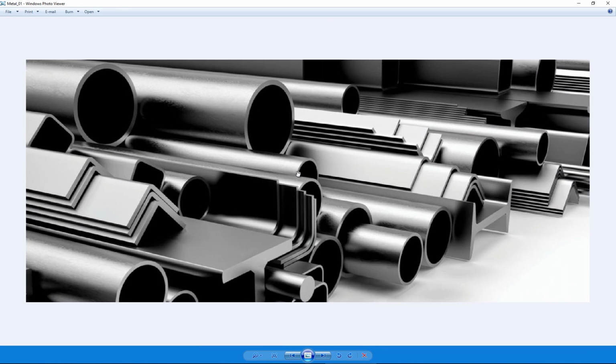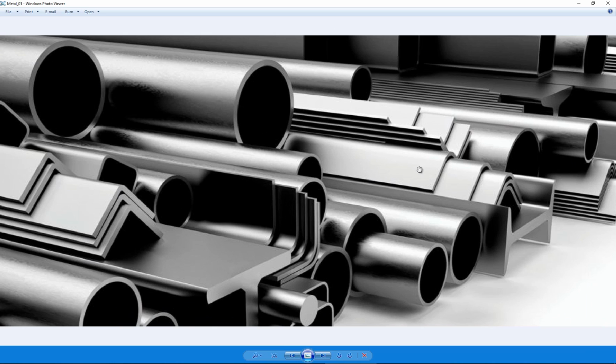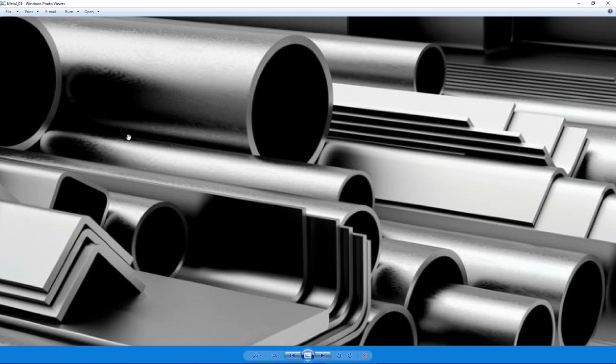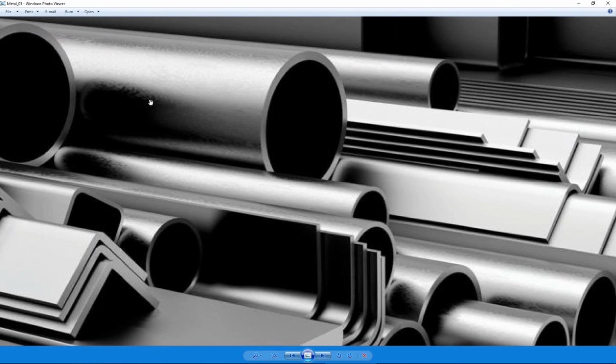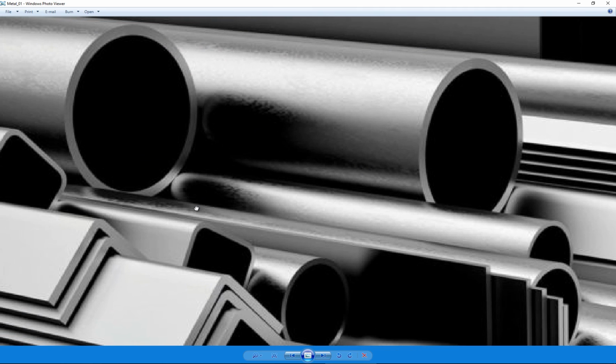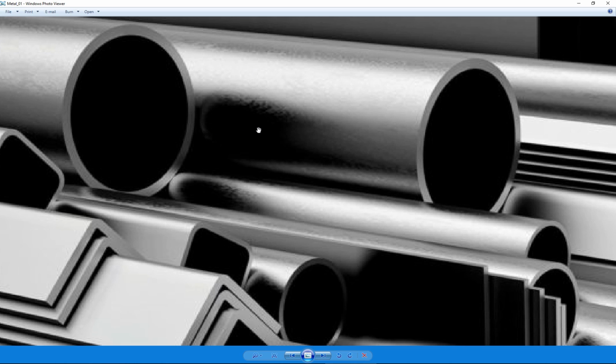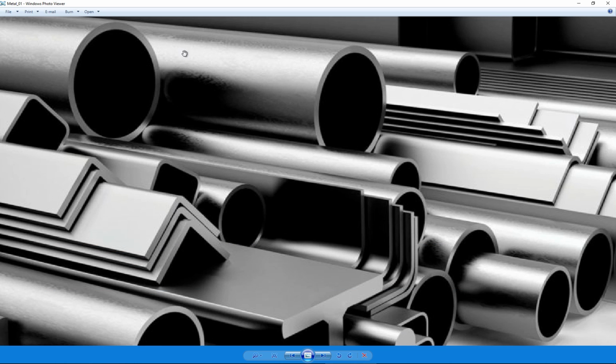In this image, I have some pipes that are some sort of a metal. It's either aluminium or maybe it's iron. It's just brushed metal. So if we take a look at this, what we can notice is a couple of things. The first would be where the reflections are the brightest and what color we have in there. And here we can see we have black color in all of the reflections. And the second thing would be to notice what sort of reflections do we have, and are they blurred or are they very sharp?